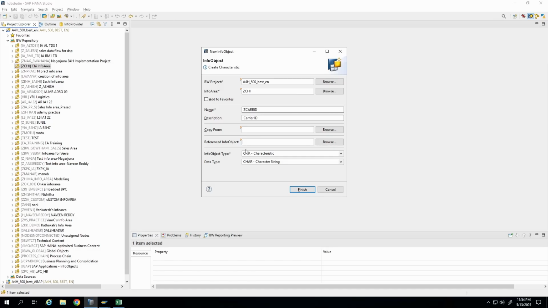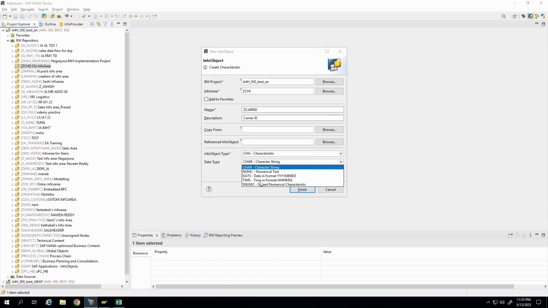Okay. And then this is the info object type which I was talking about. You have the characteristics, key figure, unit, and we have something called XXL. XXL is nothing but your large objects, very large as the name suggests. It can be a character string, all right? It's a string type called glob. It will be a character string, mostly acting like a large string. And the RSTR, that is blob. Blob is nothing but your byte string, which means media, like audio, video, all these things, which we'll explain later. So right now we'll choose characteristics.